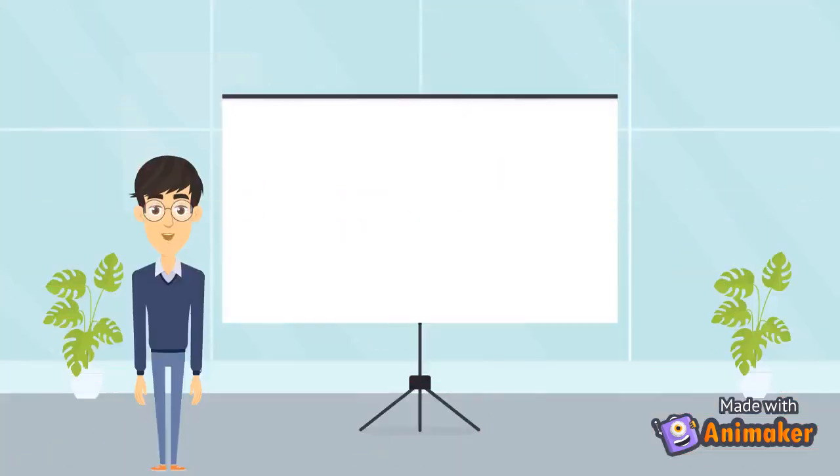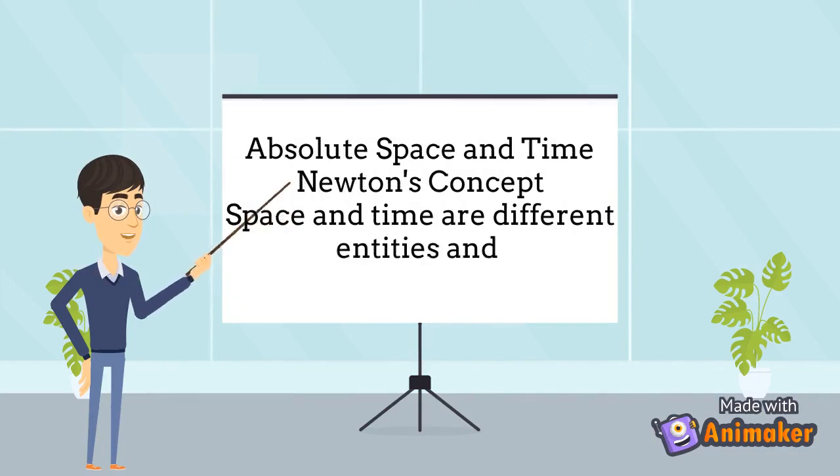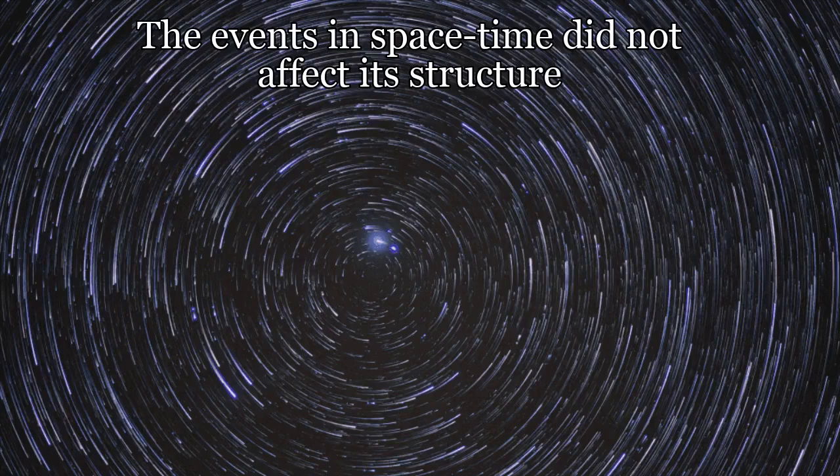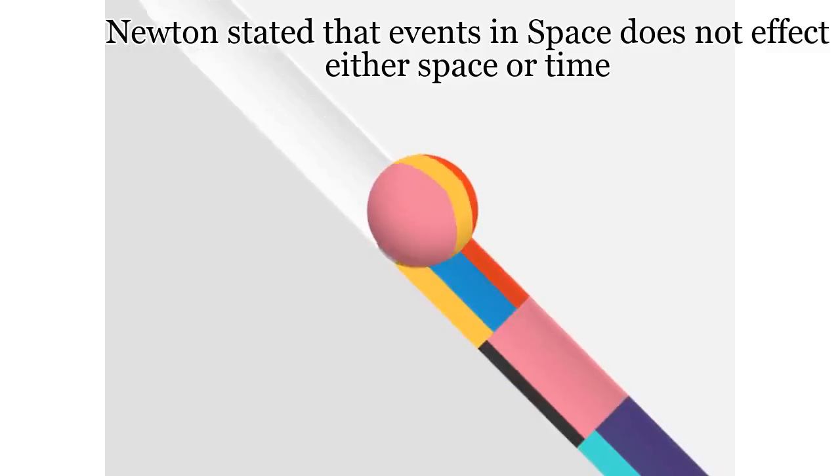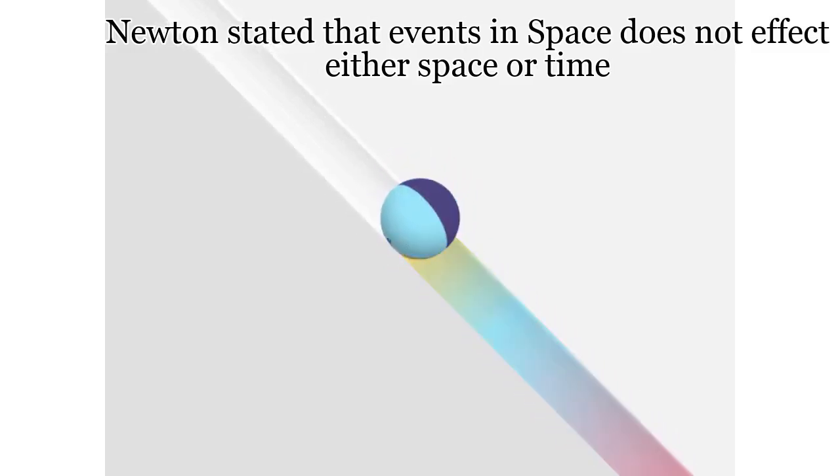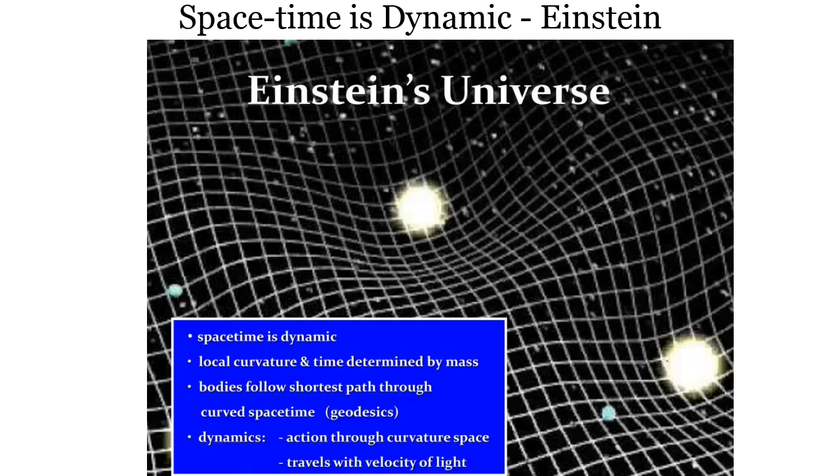As physicists, we must be very strict with definitions of space and time. Here, we will talk about Newtonian space-time, which is quite different from its actual nature, latter described by Einstein in his general theory. In the Newtonian era, space-time were absolute in nature and independent of the events that took place in it. That means that a ball moving in space won't affect either space or time. This is quite natural, isn't it? But the fact is that the world isn't that simple. And as per Einstein's general theory of relativity, space-time has a more dynamic character.